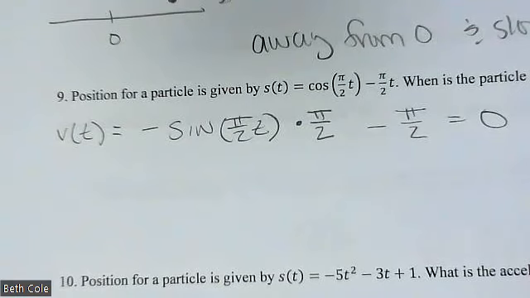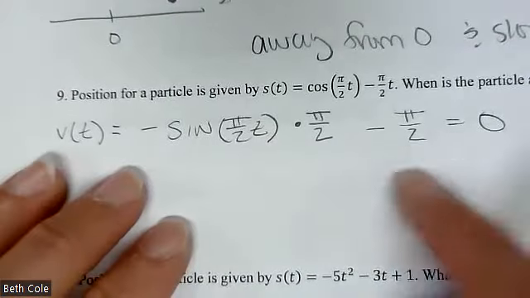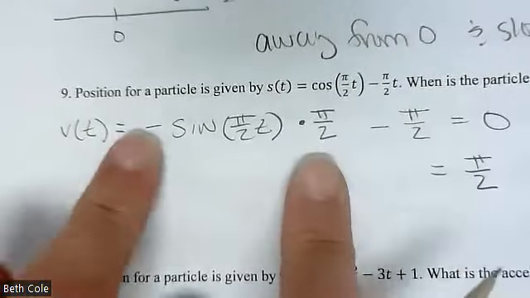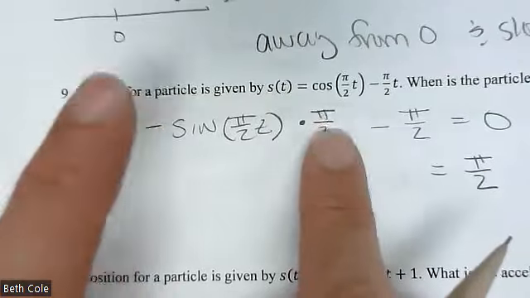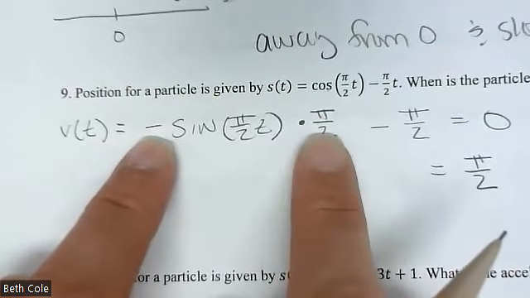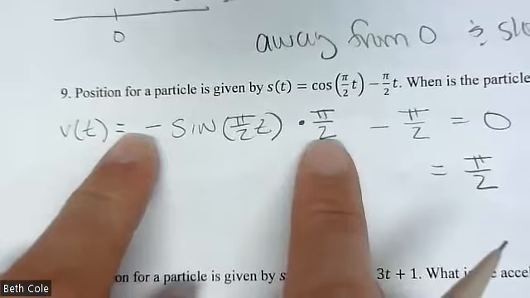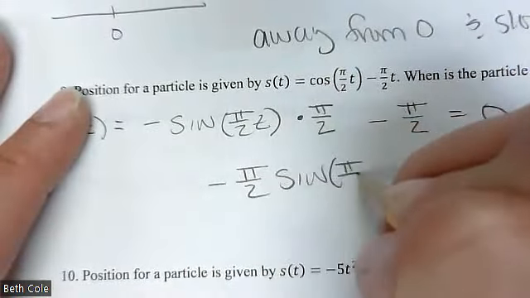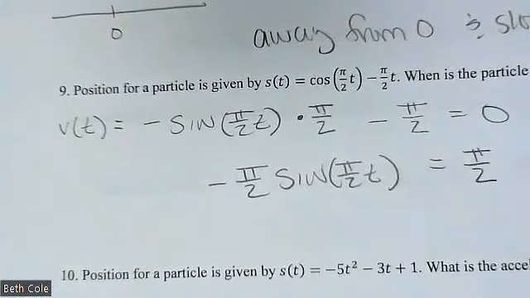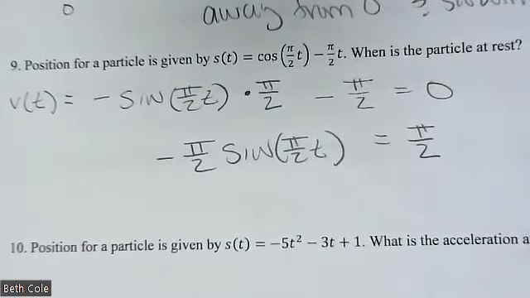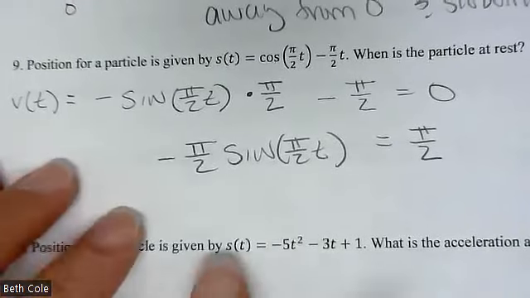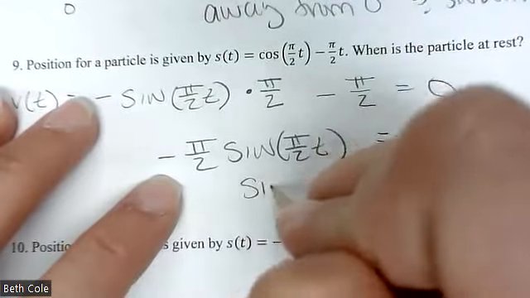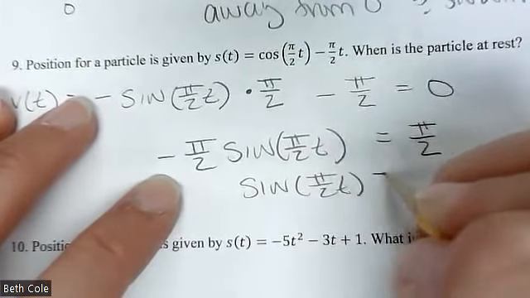So how would you start solving that? Now we're back to algebra here. Yeah, you would add over the pi over 2. Now, what's a cleaner way I could write this? Because I did the chain rule and chained that on, but I should really just write negative pi over 2 out front. All right, then what? We want to keep on going. You would divide both sides by negative pi over 2, which is going to give you negative 1.